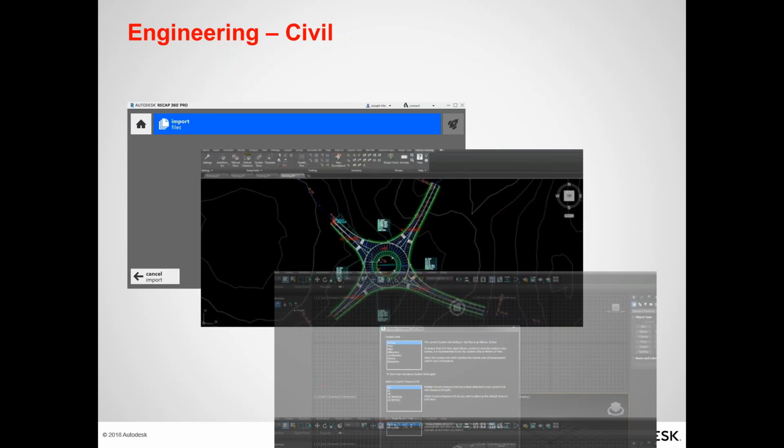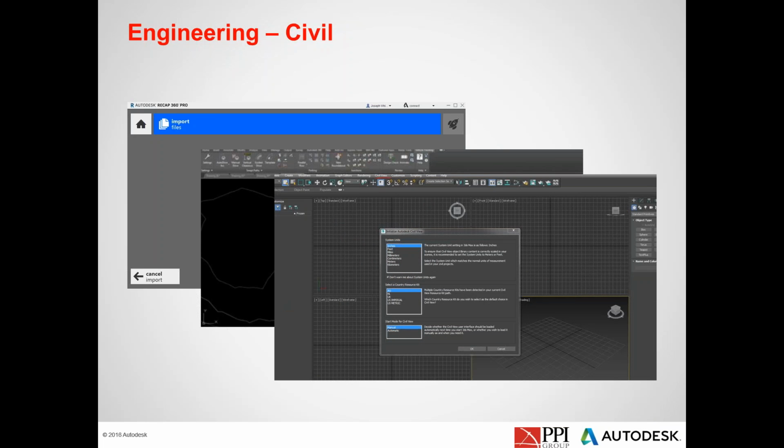So I'd like to point out a few familiar but perhaps underutilized applications from prior infrastructure suites that are available in the AEC collections. That would be 3ds Max and Navisworks. Civil users can provide realistic renderings in 3ds Max with Civil View, which is a great tool for transportation design. It is highly underutilized. In addition, users can utilize Navisworks Manage for aggregation and clash detection. Navisworks is not just a tool for construction and MEP firms. It can be utilized by civil engineers and surveyors for subterranean, underground pipe clashes.